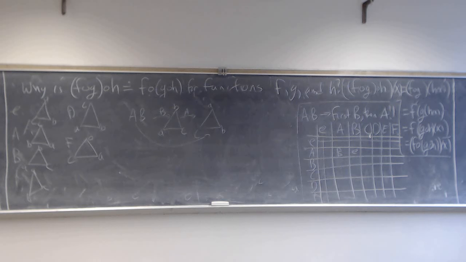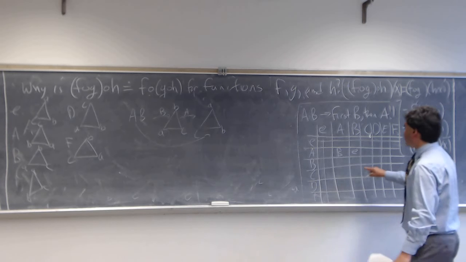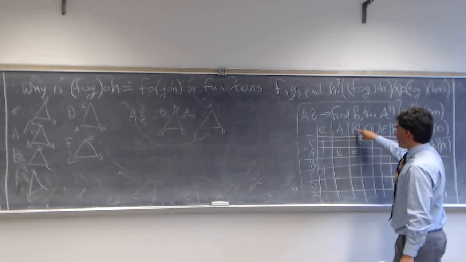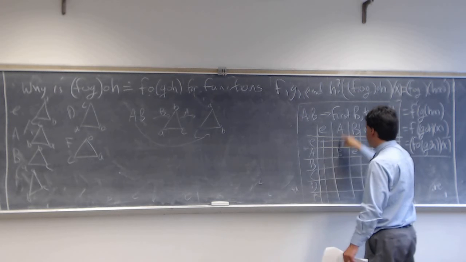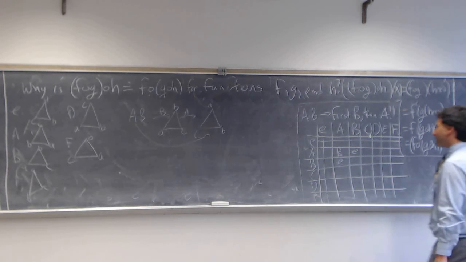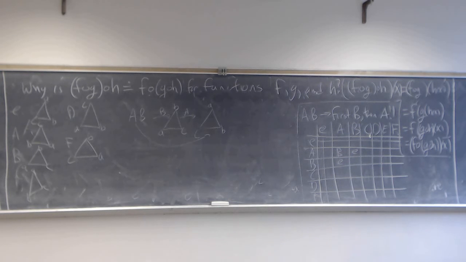Then you can run through that, and that makes sense, right? If you rotate by 240 and then rotate by 120, it's a total rotation of 360. That's the same as a rotation of 0. So that entry, that B first, then A, if I do A first and then B, that would also give us the identity. So we fill that in. Yeah, I will show that, but you could also rotate by 120 and then rotate by 240. It's a net result of a rotation by 360, which is the identity.